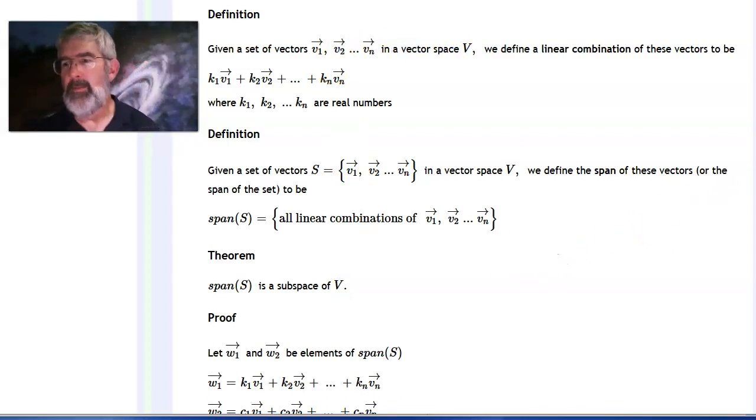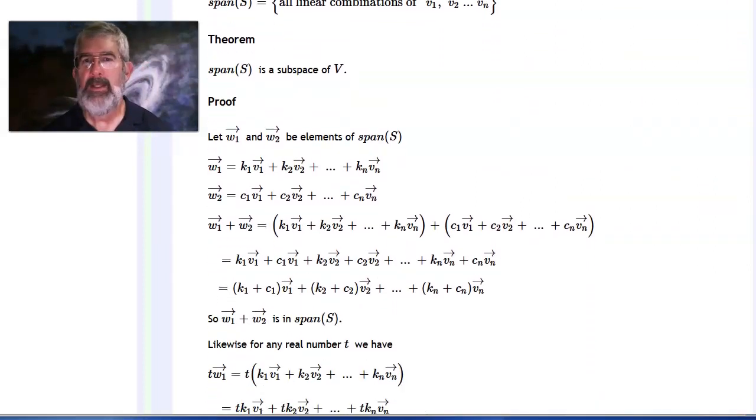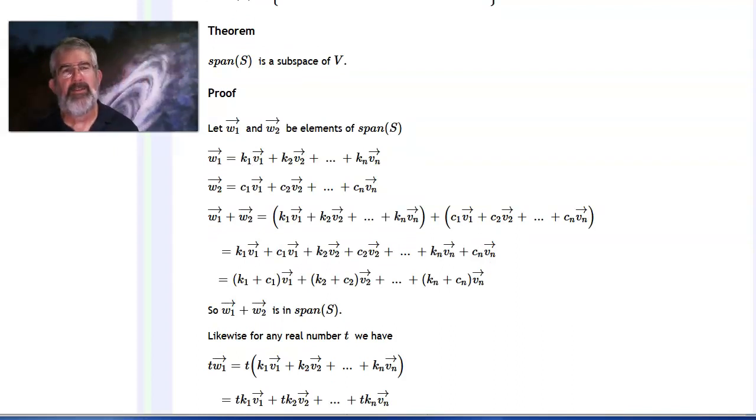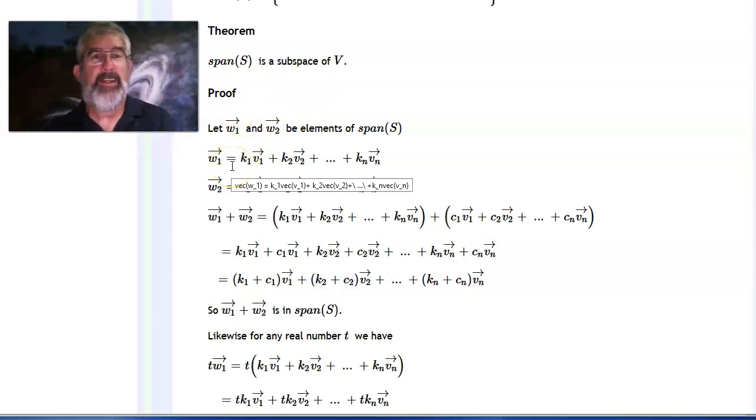The proof that it's a subspace, well, how do I prove something's a subspace? I could either show all 10 axioms of a vector space are true, or because it's a subspace, we're not acting blindly. We're already in a vector space, so I know a lot of the axioms already hold. All I need to do is show axiom 1 and axiom 6. So here we go. How do I show axiom 1? Pick two vectors in your set and see if when you add them together, you get another vector in your set. They have to be arbitrary vectors. You can't take two specific ones and add them.